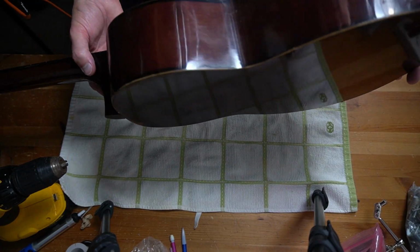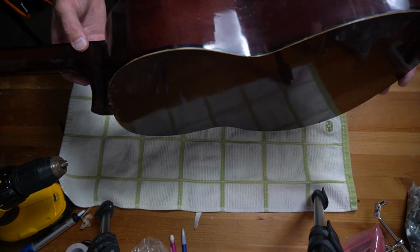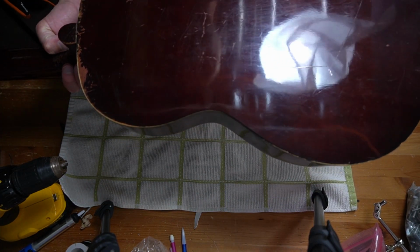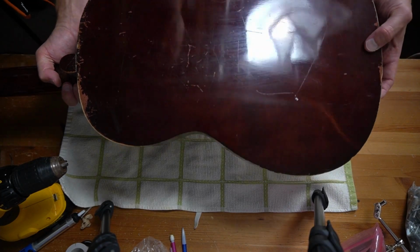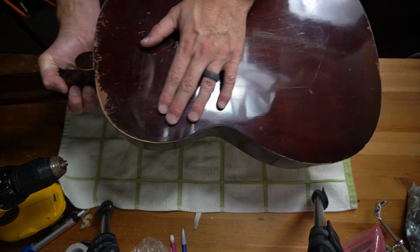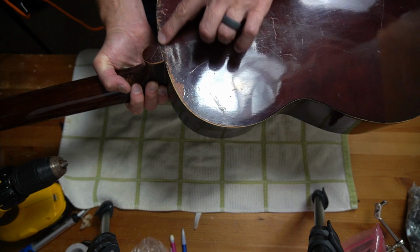Looking at the sides here, the sides look just fine. It's definitely a little bit of a darker wood that's probably been stained. You can see a little bit of marking here. Now this part, there's some finishing kind of coming off.